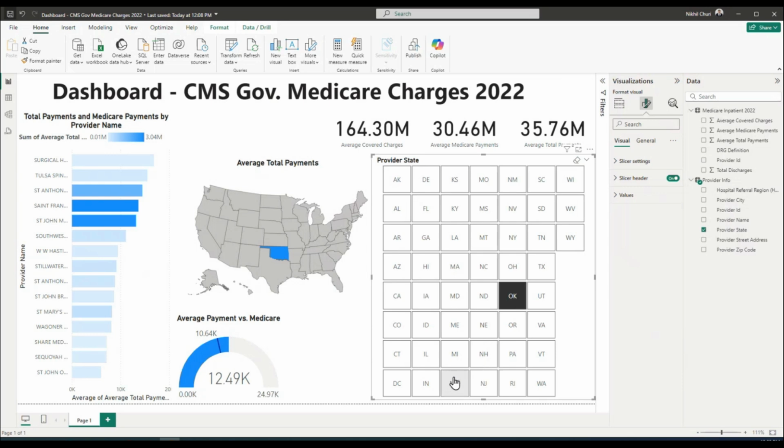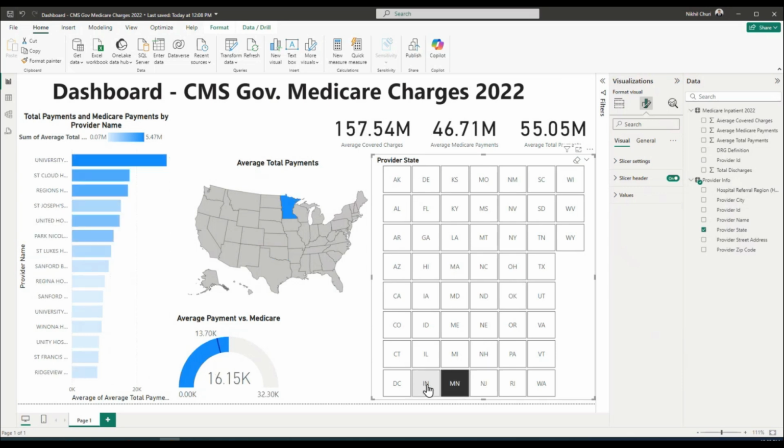Of you making this selection. Yeah. So again, for Minnesota, this is University of Minnesota Medical Center. Fairview is the largest provider, and these are the numbers. Total payments is 29,000, and the average medical payment is 22.5 thousand. So again, there is a delta, and the average payments localized are these ones, and the individual covered charges are these. Some average of these, medical pay charges are these, and average total payments are these. So this is good to know information.